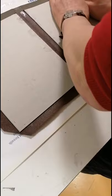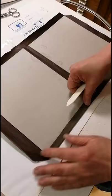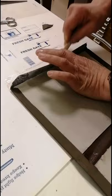And you stand it up on the end. And to make sure we've pulled it tight, we rub the top as well, because we don't want it to be all lumpy, do we? And we can push that down, and do the same with the other side. And then pull that. So that gives us a nice corner.